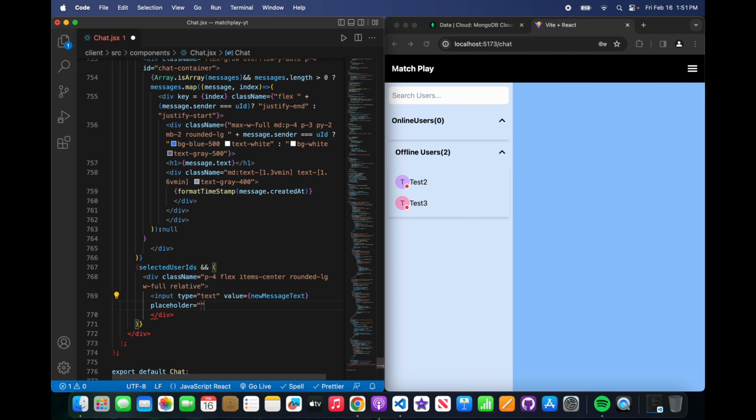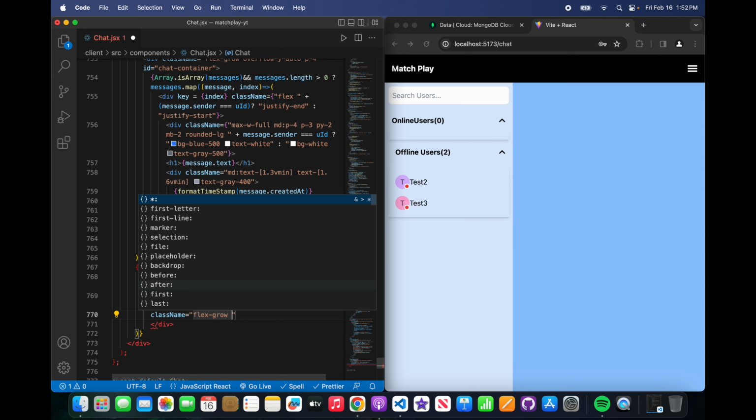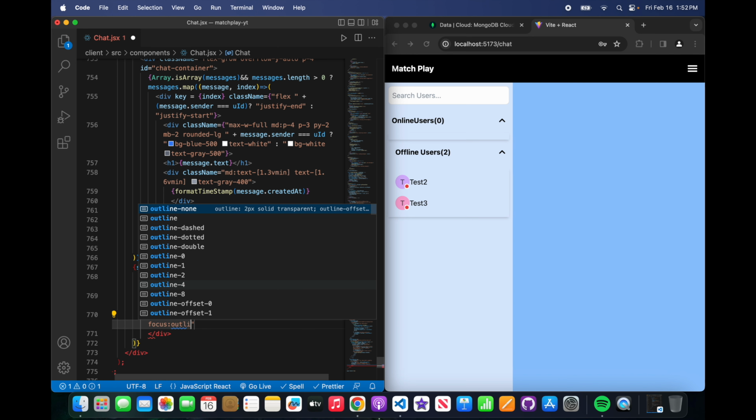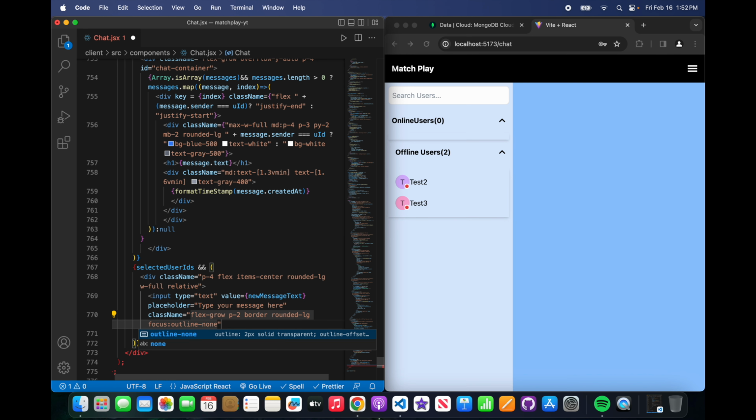Placeholder is going to be type your message here. Class name is going to be flex grow. Padding of 2, border rounded large. On focus we want outline to be none, and we're just going to go ahead and flip it there.